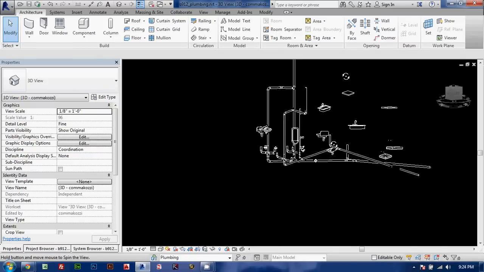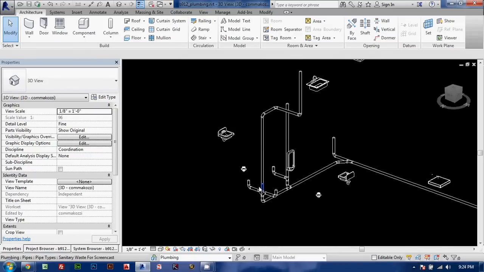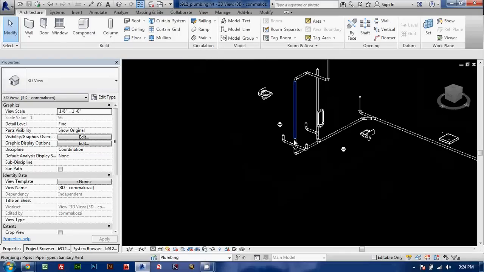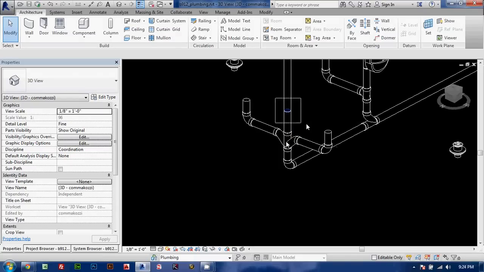But I hope at least that one little tip on doing the universal connector helped everyone, or gave someone a good start on this kind of stuff. And again, like I said, having a well-developed family library can help circumvent a lot of these little weird tricks that you have to use.